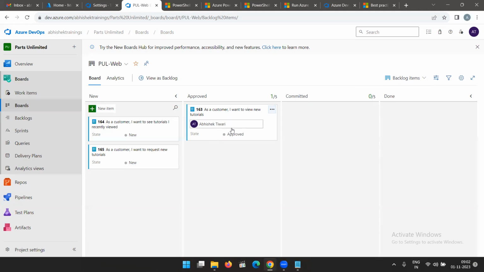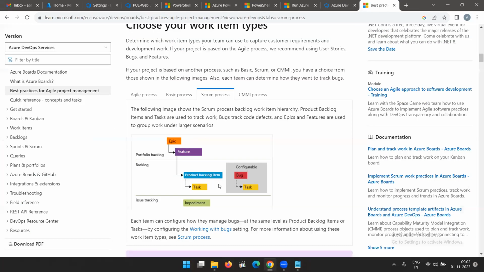This is a task only you can have. Can you go back to that diagram which you are saying, best practices? Yes. Can you see that inside the backlog item, you will be having tasks. So that was product item, backlog item, right? We need to create a task. Task means I want to work on this repo. I want to change the code or update the code, or I want to create the source code. That will be a task.